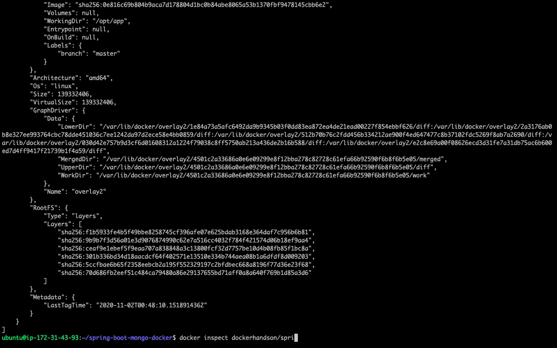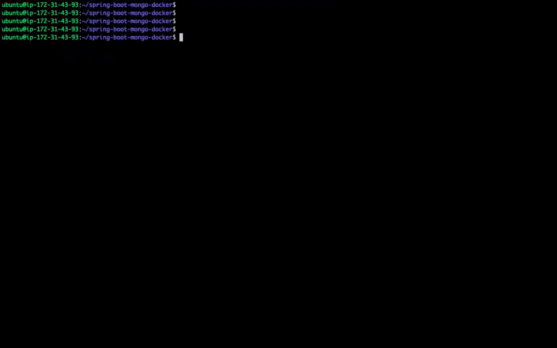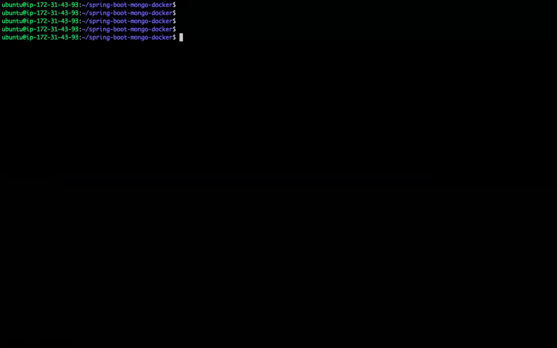So that is the difference. Labels are like metadata for your image, and if you want to pass some value while creating an image at runtime, you can use arguments.